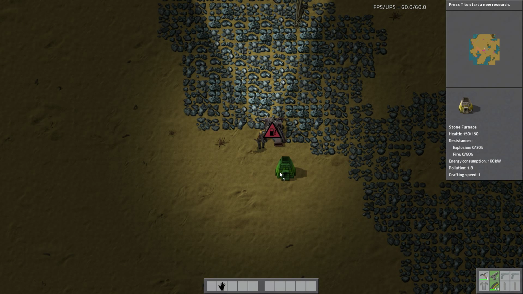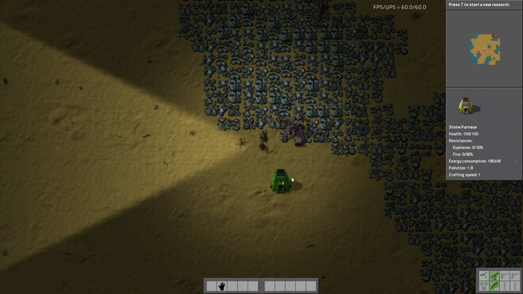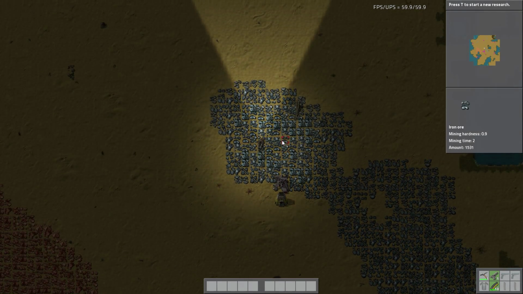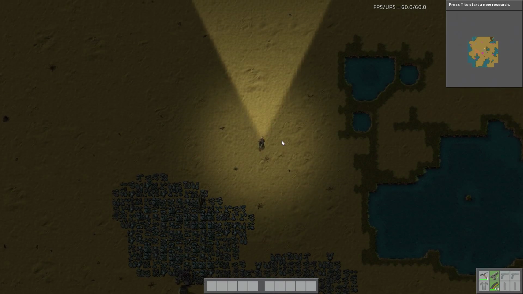Well, furnaces don't have a direction. Doesn't matter what you rotate. I'm going to place it right next to the iron ore mining drill. That way, you see this little yellow rectangle? That's where the iron ore is going to come out. It's going to drop it directly into the stone furnace. But we need fuel. Let's get some fuel.